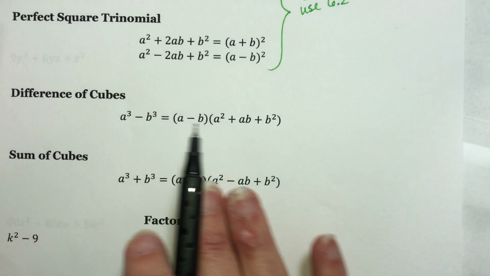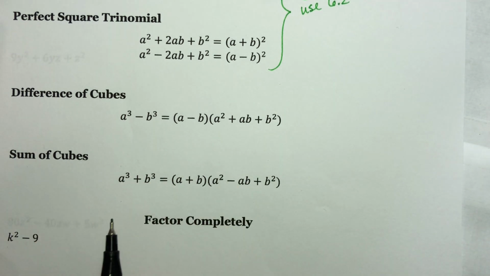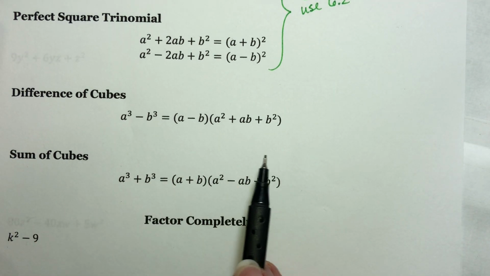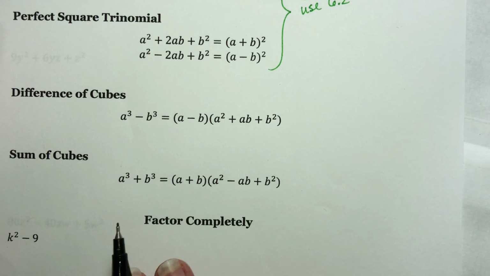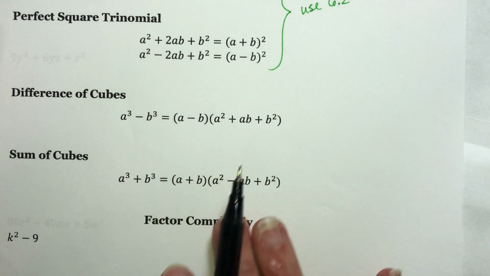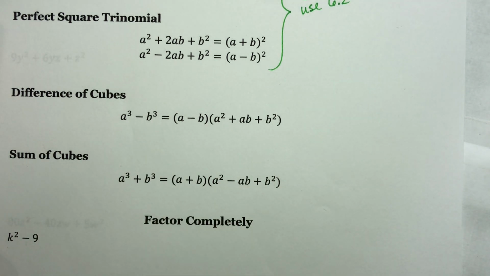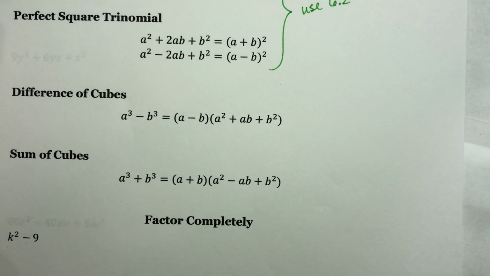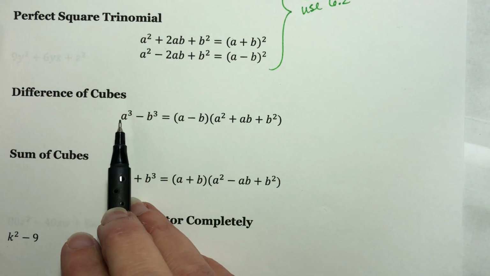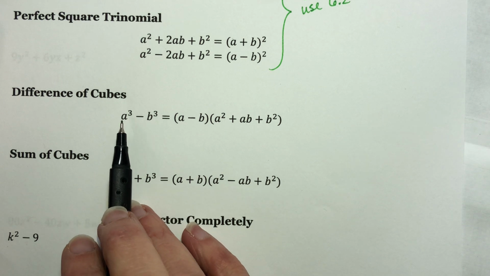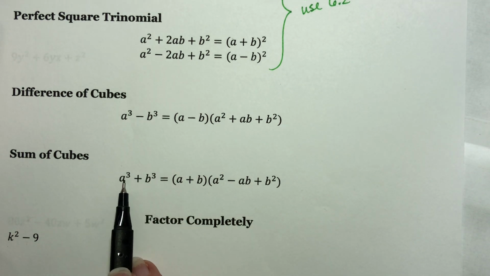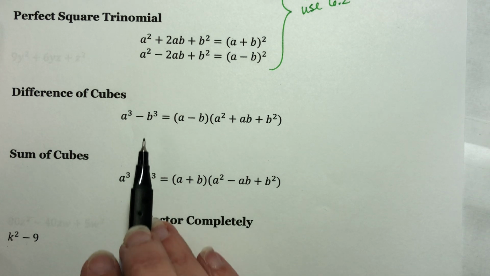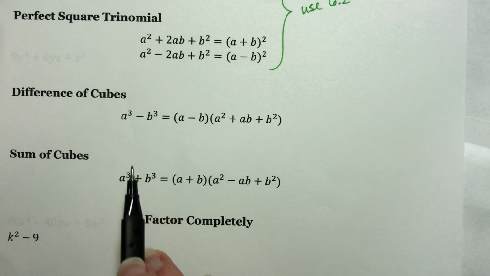We also did not cover these in chapter 5. We did do a problem involving these. If you go back and look at dividing polynomials at the end of chapter 5, you'll see these things popping up, but that's not that critical. If you have a difference of cubes, you need to have a perfect cube here and a perfect cube here. Sum of cubes is perfect cube, plus sign, minus sign.